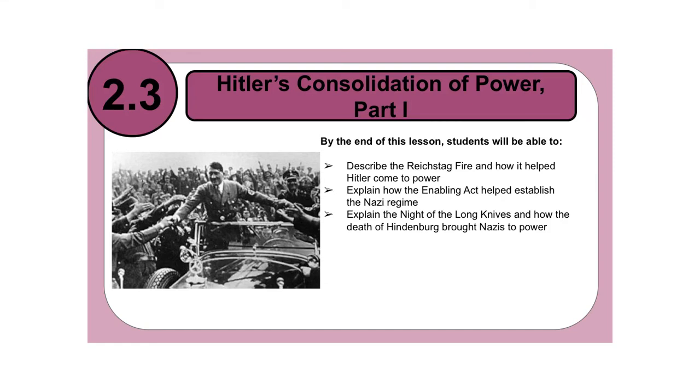Hello everyone and welcome to lesson 2.3 in our authoritarian leaders unit. In this particular lesson we are going to start the consolidation of power for Adolf Hitler. So this is the first part of that. By the end of today's lesson, students should be able to do the following.